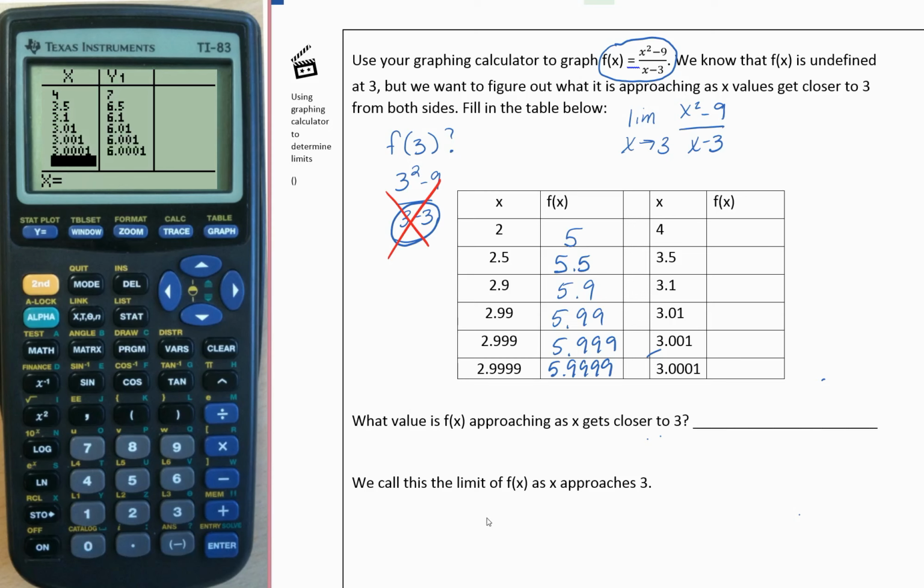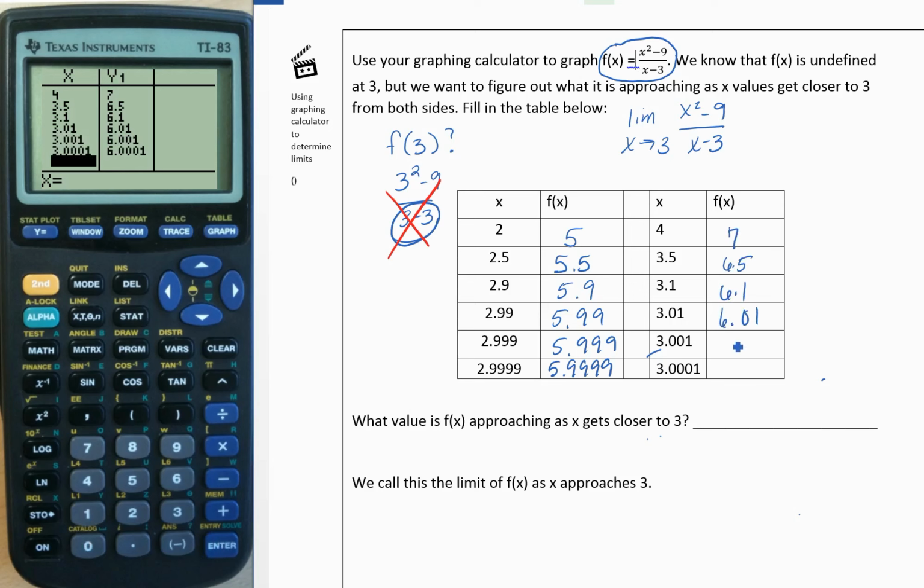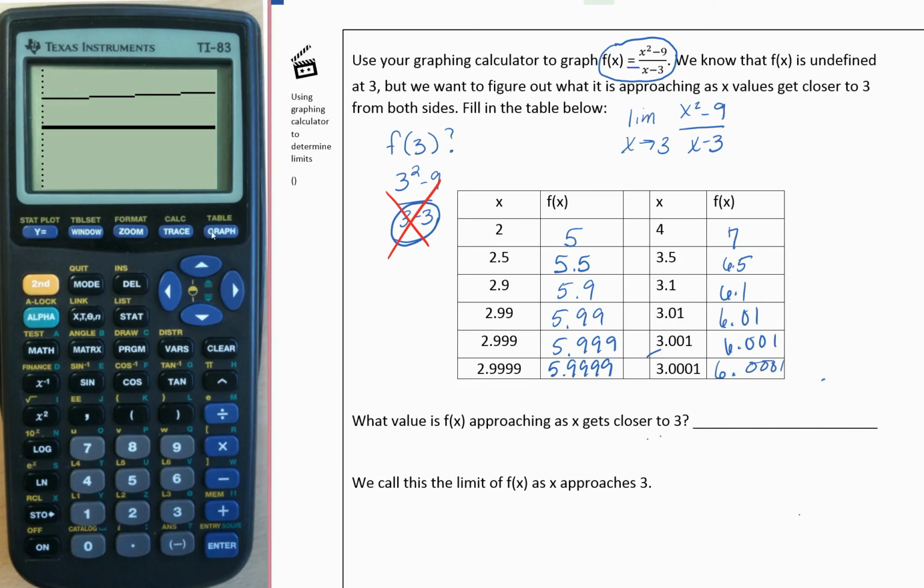Okay, and so look at these values. We have 7, then 6.5, 6.1, 6.01, 6.001, and 6.0001.